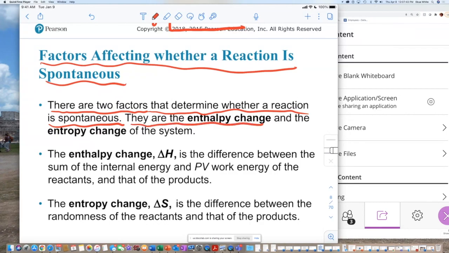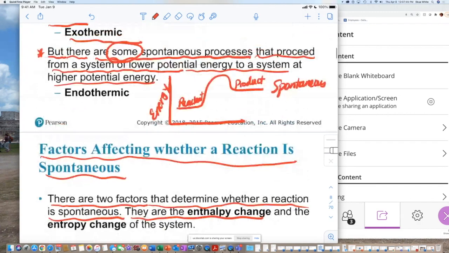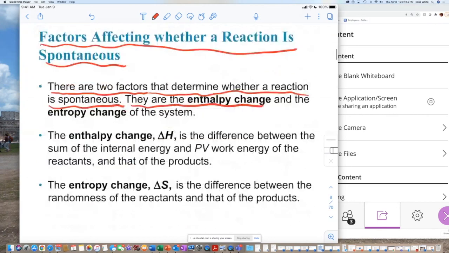There, the enthalpy change. Enthalpy change is what we were comparing here. The enthalpy is the energy inside the system. The delta H, when we're comparing the energy of the product to the reactant, that was the enthalpy change. We discussed this in 1411. And then there's something called the entropy change. In 1412, this right here is the new concept. Okay, this is that secret thing that they didn't tell us before.